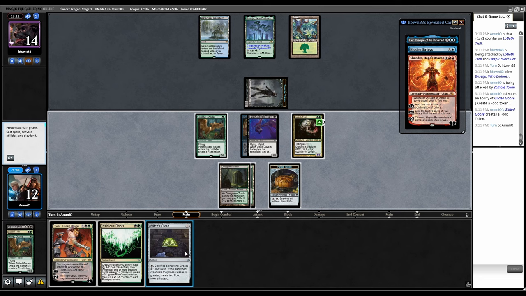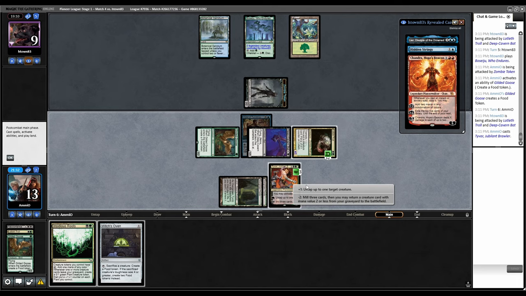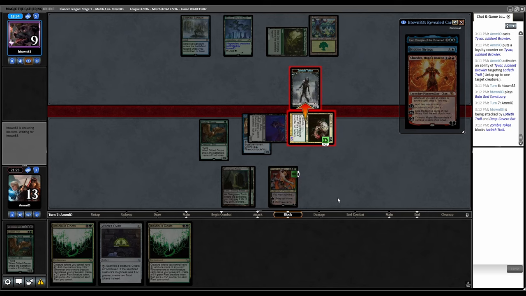All right, combat. Swing here, swing here. Play Tyvar. Untap the troll. Back to them. Plays a tap land. Combat. Swing. Blocks there. Uh-huh. Nope. Doesn't block there. Sure. Play roots. Untap troll. Okay.